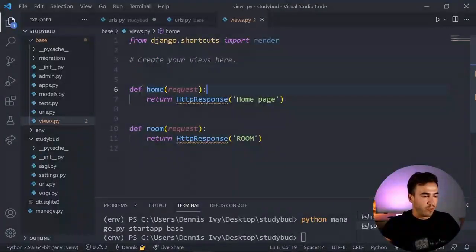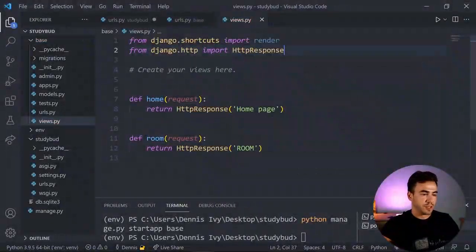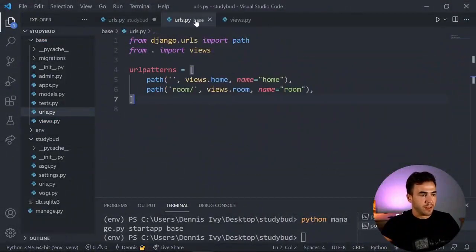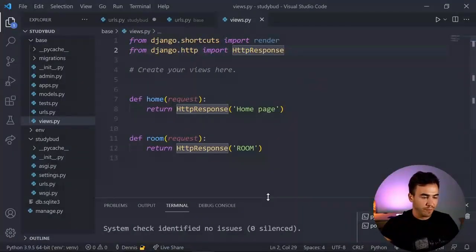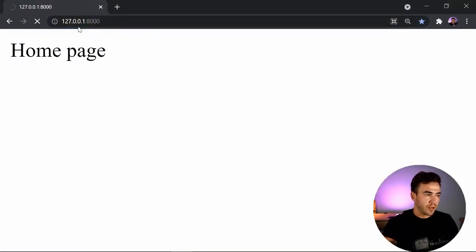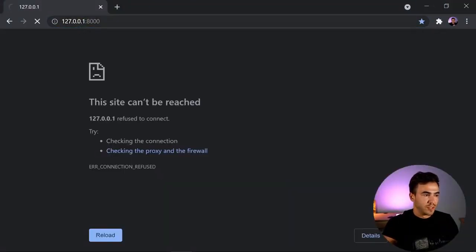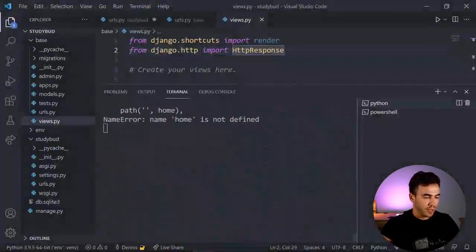And now we have our 2 views, which we also need to import HttpResponse, because that's going to give us an error. So from django.http, import HttpResponse. Okay, so that error is going to go away. And look at this. So we have 2 views and we have 2 URLs. And if I go to the page here, so let's go to the home page and let's check this out. If I click on this, we're going to get an error. So what's happening here is we have not configured our URLs to the app's URLs file. So what's happening is we have all these URLs and we see some kind of error.